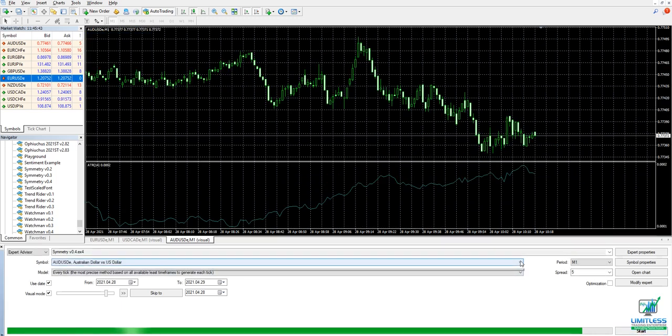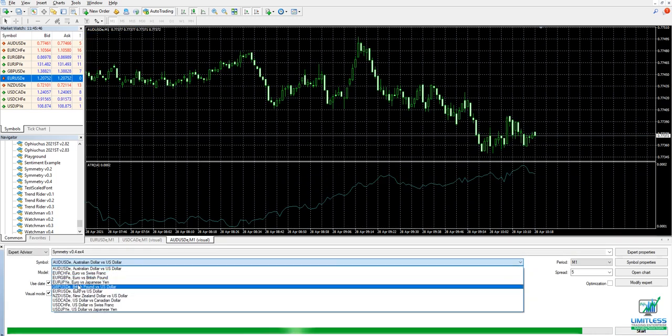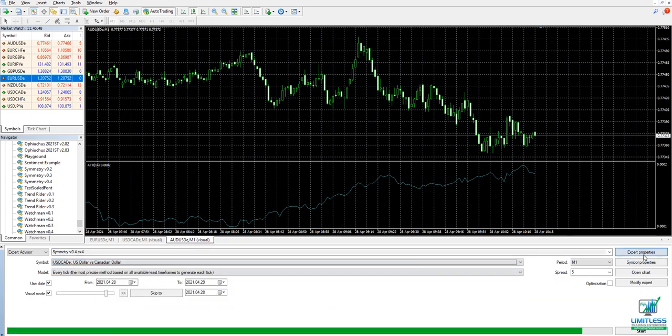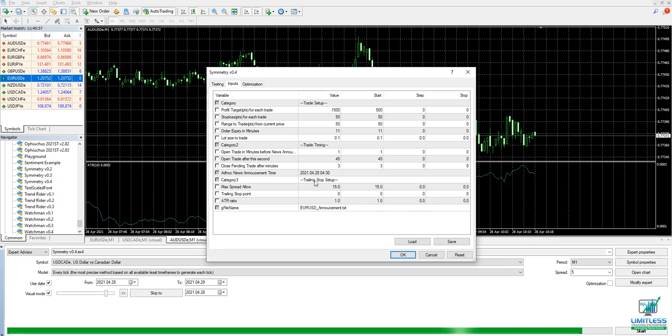So I'm going to show you again the Canadian dollar one so that you can see the profit just now, but I'm going to fast forward it. Back to this. This is 21, 17.